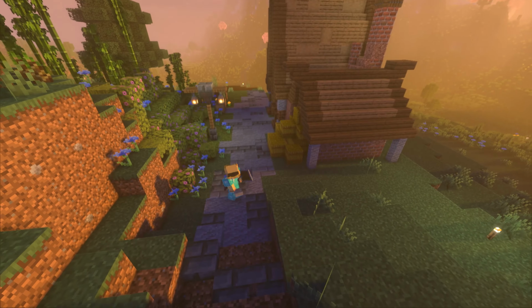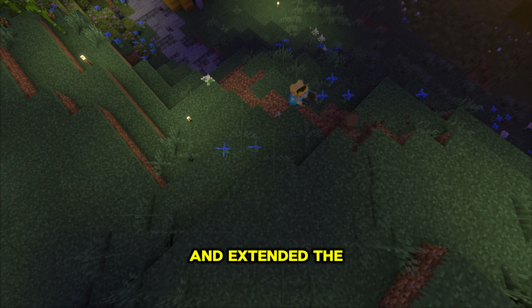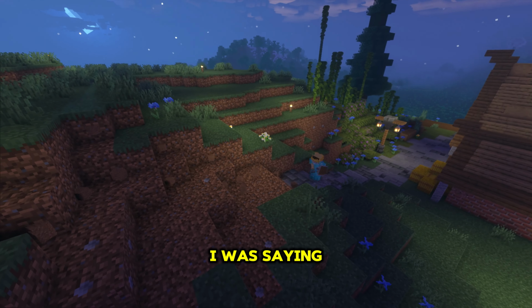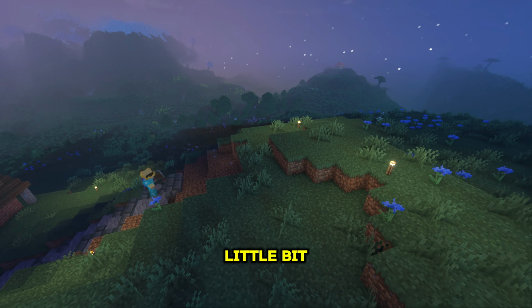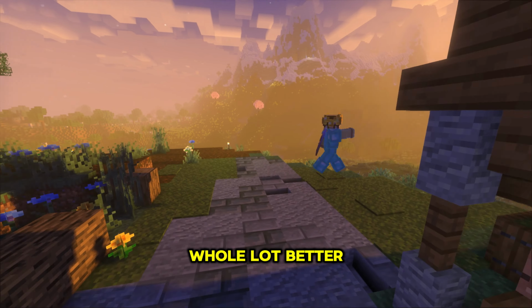I then made this little fallen tree over there, and then I came over to the other side and extended the pathway up the hill just a bit more because, like I was saying, I did think it looked a bit silly with how small the pathway was, so I extended it up a little bit, and I thought that the end result looked a whole lot better.